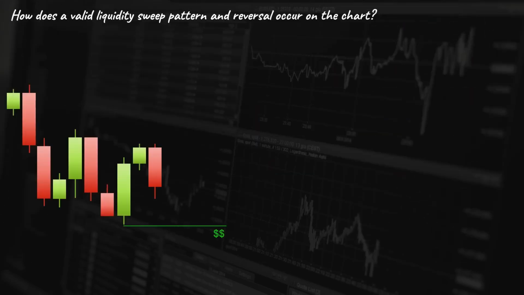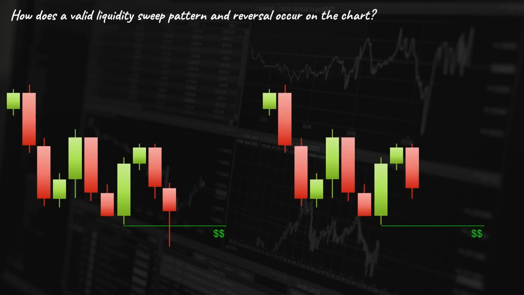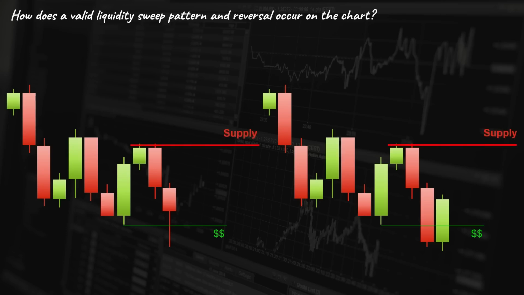Imagine that below the lowest point of this wick is where the liquidity exists. So in a valid liquidity sweep pattern, we want to witness a wick breakthrough at this level and immediately close above the range. Or we can only have one candlestick close below this line, and then the next candle should immediately close back inside the range. Now this is an early sign that we might witness a temporary reversal, at least to this supply level in front of the price.